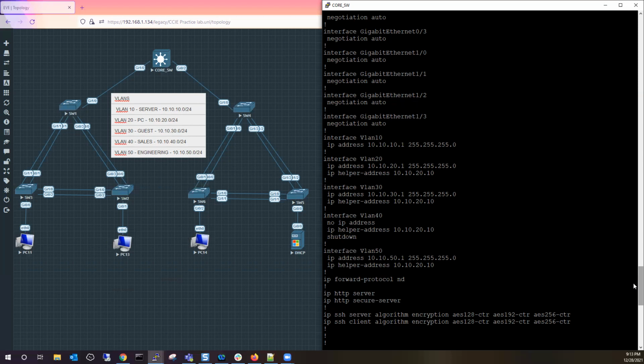If anybody has ever configured DHCP on Cisco devices, right? And if you have layer three within your topology, and it's not the DHCP server, it's going to act as a DHCP relay agent, to where it's going to forward those requests to your DHCP server.